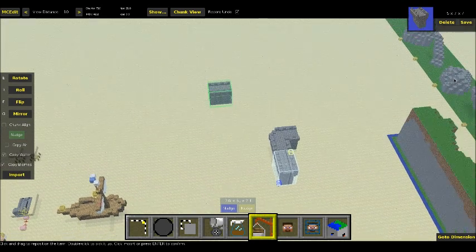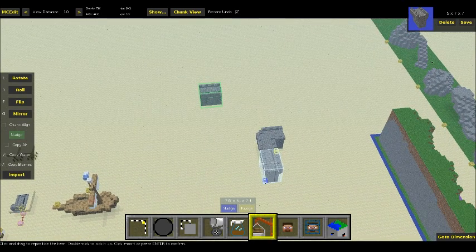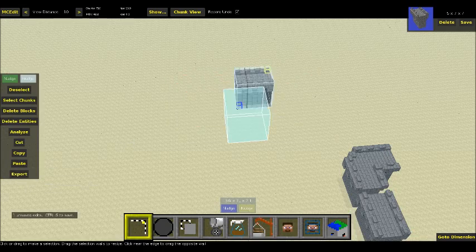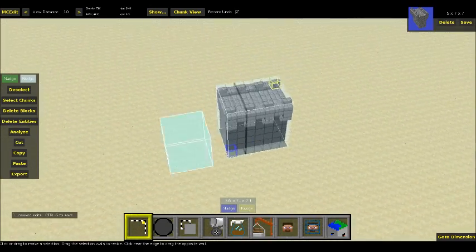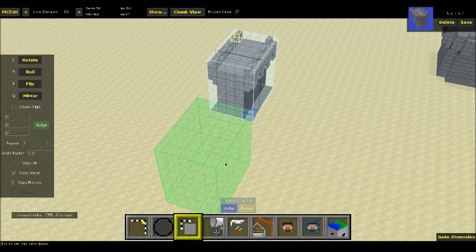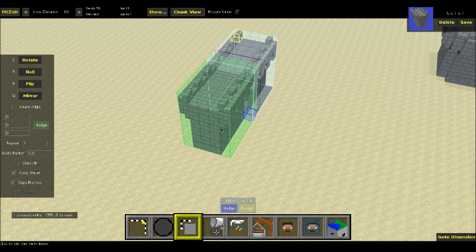So say if this was a grass biome over here, even though it's still desert, I could copy this and it would bring that biome to wherever you copied it. So I'm just going to import it right here, and we'll have it right there. You can also do the copy selection, which is just clone. You can click that when I have a selection activated. So I can hit clone here, and I can put it right back in.